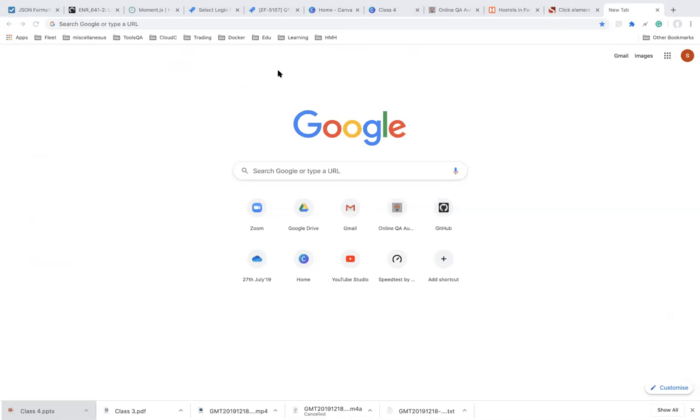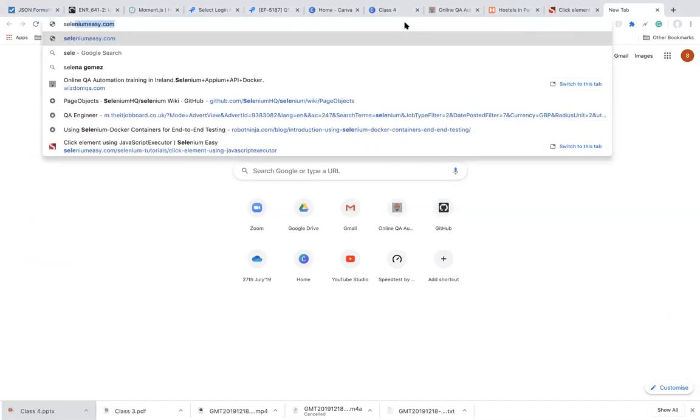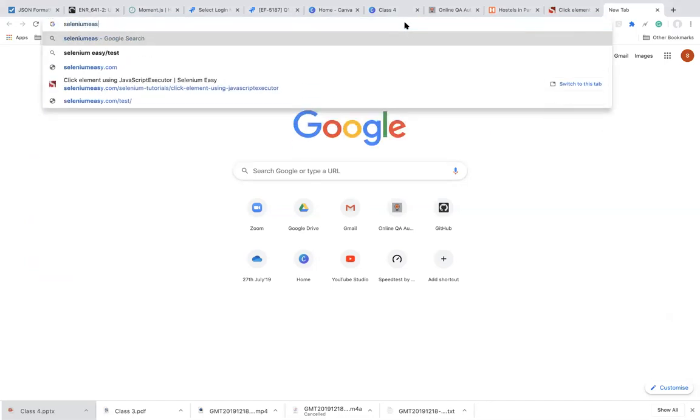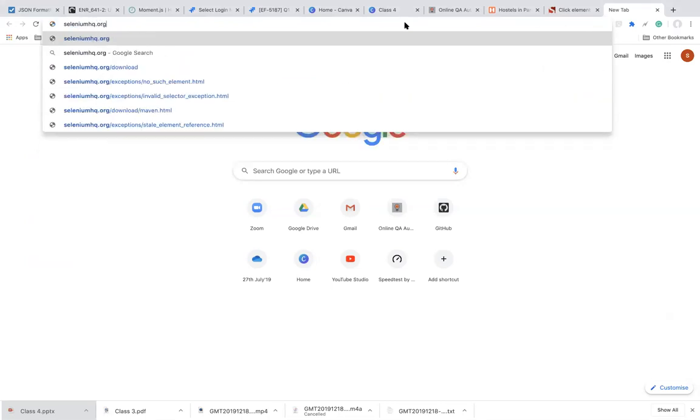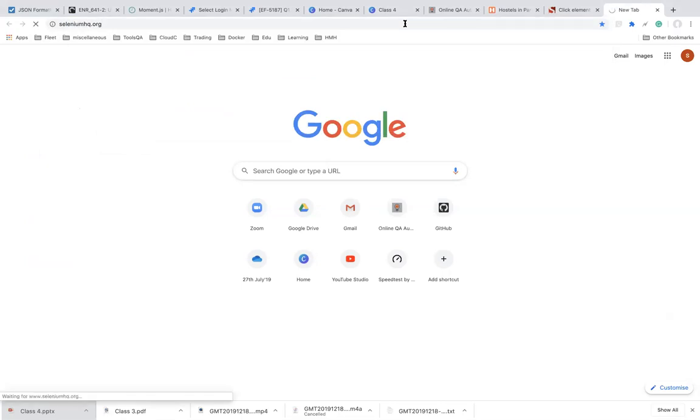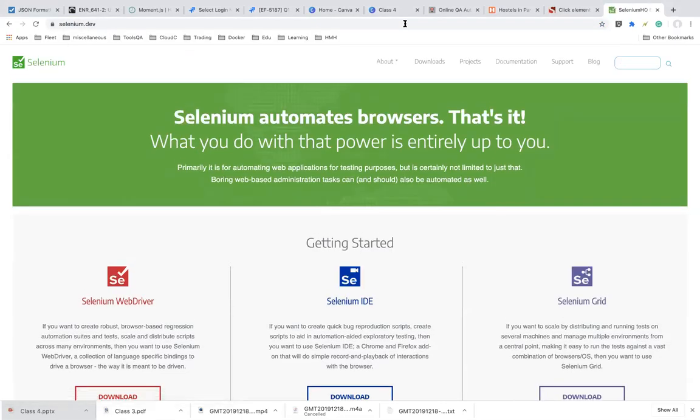So what I'm saying here is that Selenium is basically an open source tool, right? I spoke about that. They have an official website called selenium.org, seleniumhq.org. It is now changed to something else. I just saw that a week back. If you click on seleniumhq.org, this is basically the new site of theirs, right?